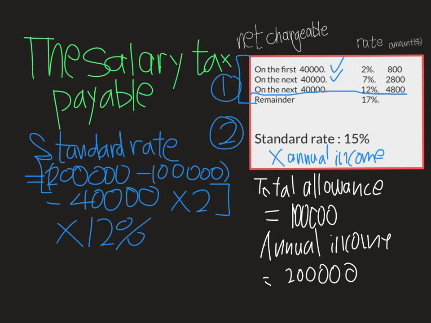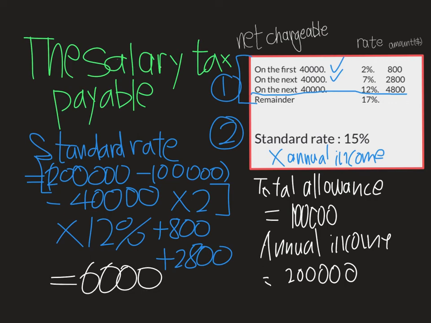But in this stage, you have only calculated the third one. How much is the third one? So that you need to add up the first and the second one. Like you are going to plus 800 and plus 2,800 to it. How much did you calculate? The answer is 6,000.